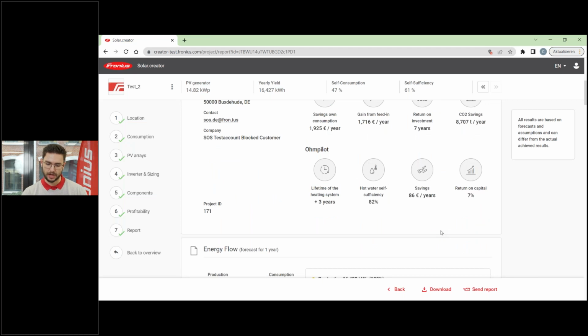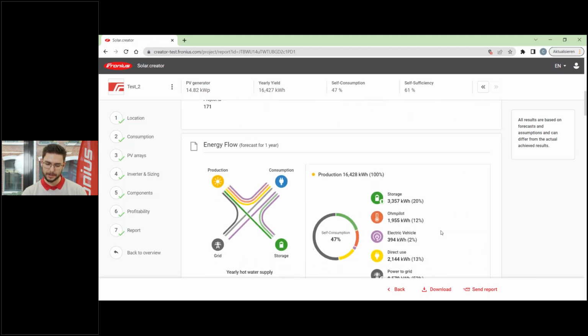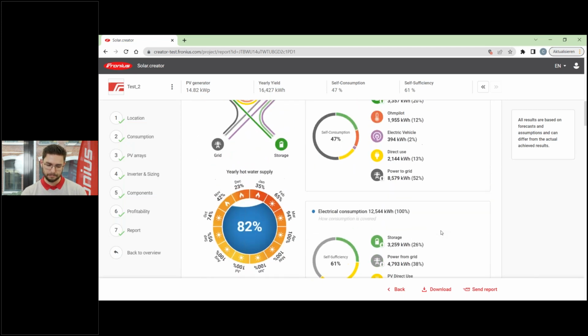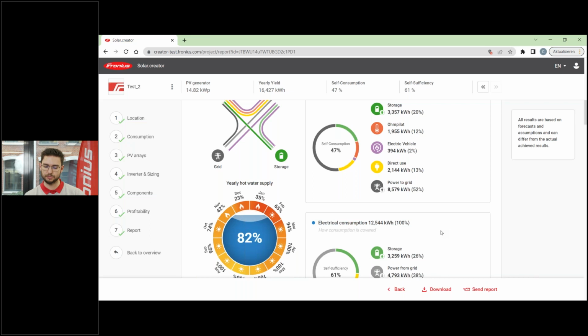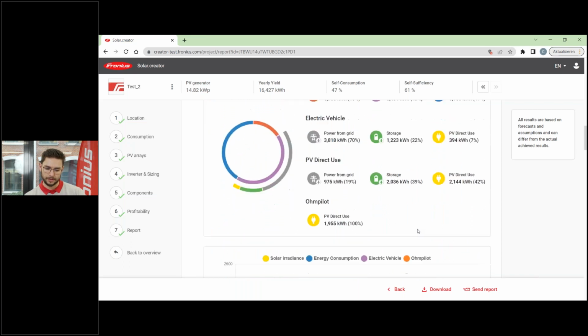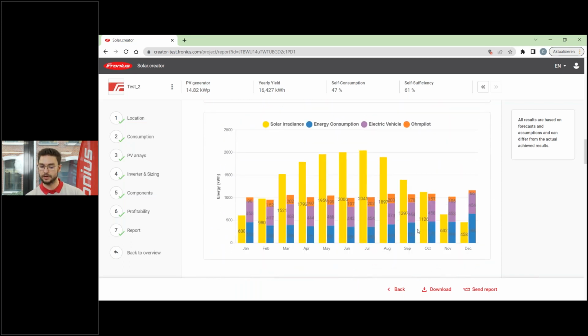But if we scroll down, the customer can already see the energy profile, or the energy flow of the whole system, pictured here in different colors, which is of course nice and a little bit better for the customer to understand what's going on. We can scroll down here. Also here a rough yield comparison or yield expectation, with also the energy consumption for electric loads, vehicle, own pilot.